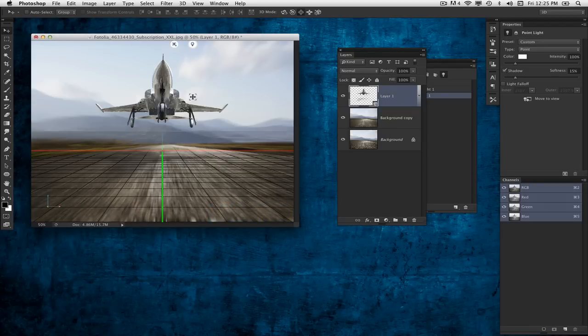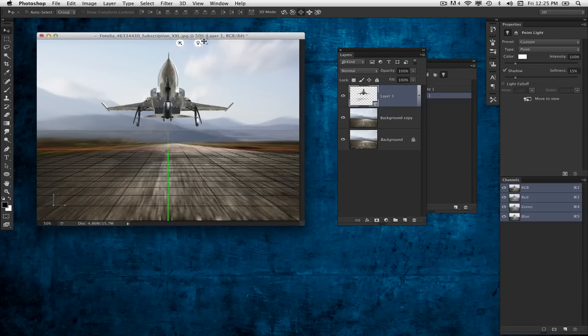All right, so I'm going to continue on a little bit here. I can let it render for a little while longer, but I don't have that kind of time, and you probably don't either. So let's move on to the next part, which is to create a duplicate of this 3D layer. I'm going to press Command or Control J, and it makes things a little bit darker, makes that shadow a little bit darker.